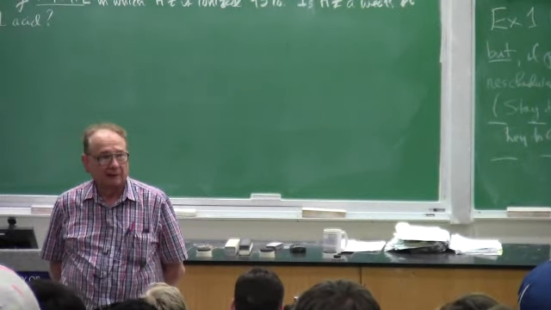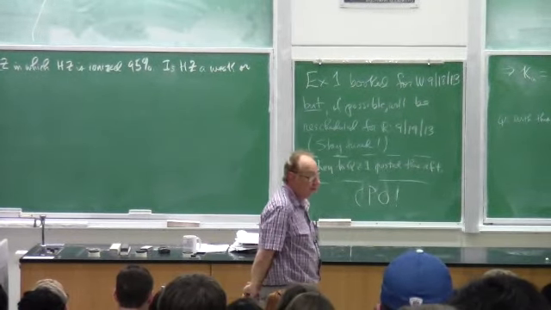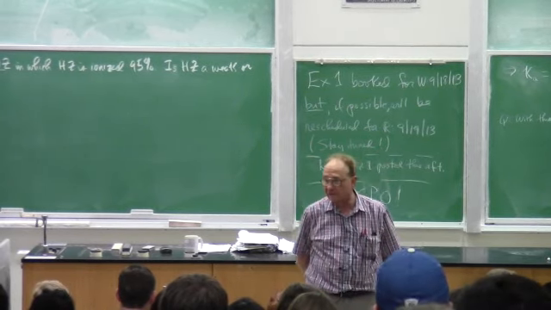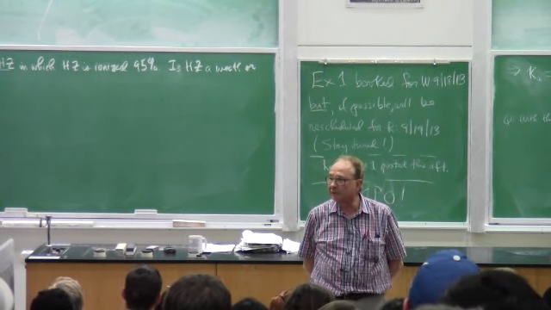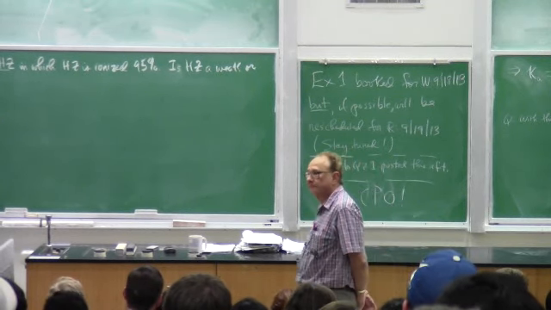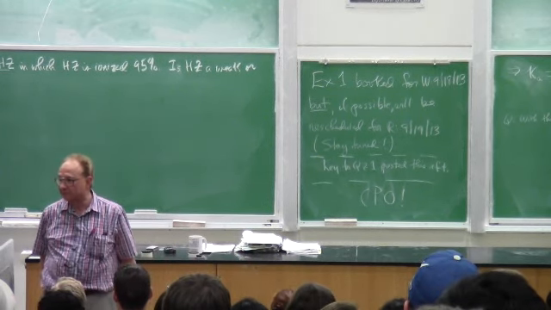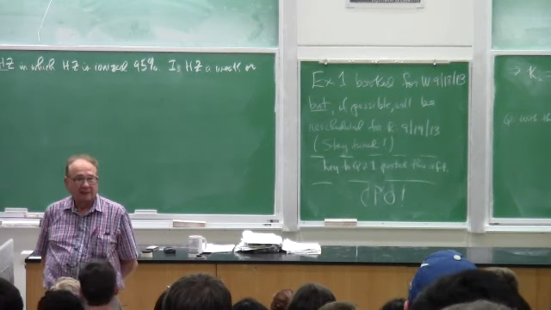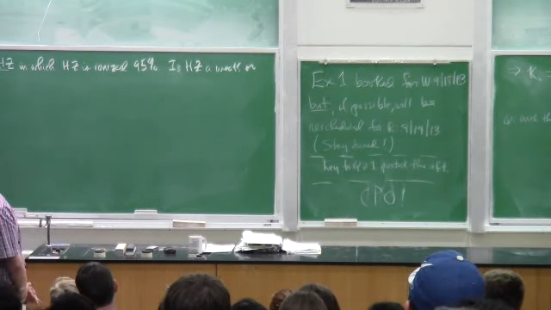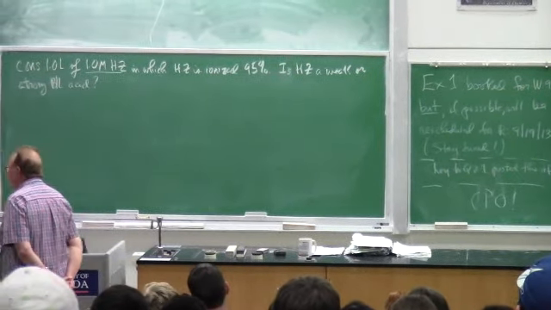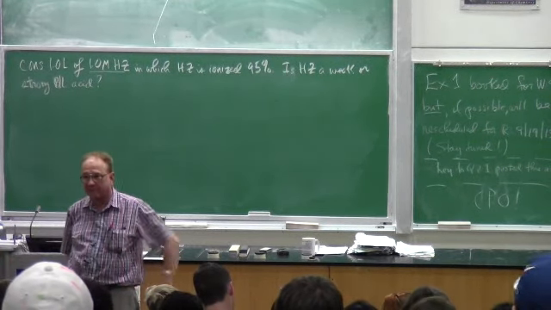Let's talk about material balance considerations. Note from a material balance standpoint, HZ can be viewed as a combination of moles of HZ and Z minus, or it can be viewed as straight HZ one mole thereof, or straight Z minus. If we view it as straight Z minus, we can wrestle with the question: how will Z minus compete with the base water? Those are the only two bases in this system. Z minus and water as proton grabbers. How many protons are available for grabbing in this solution? 1.0 moles supplied by HZ.